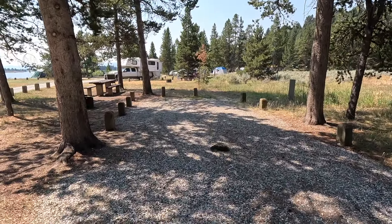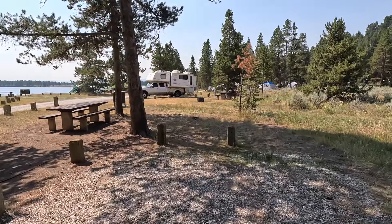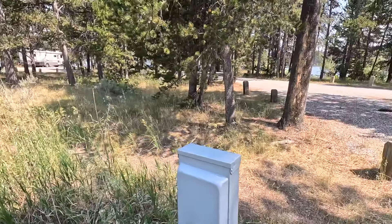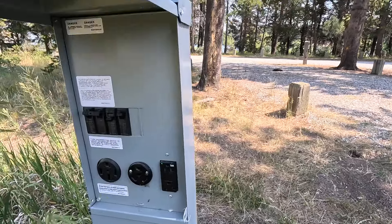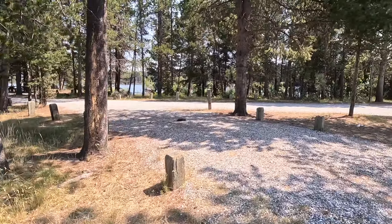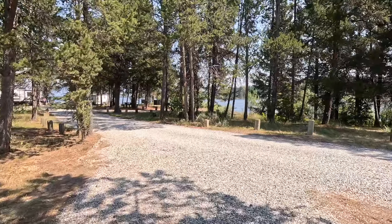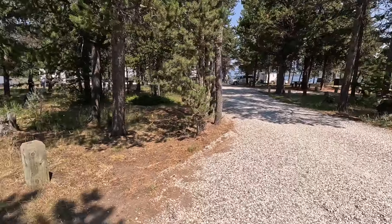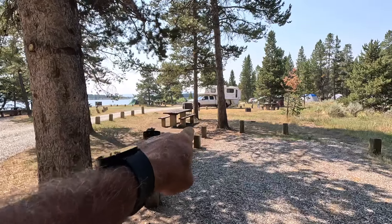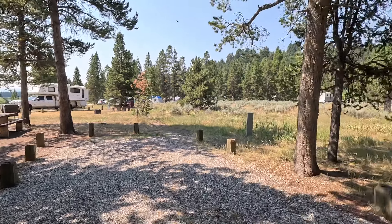Here is an electric site. The sites do not have water on them, so you need to fill your tank before you get here. But they do have electric so you can run your air conditioner, watch TV and stuff. And it is a 50/30/20 amp service, so you have plenty of power to run both air conditioners — and for $9 a day for electric, I think that's a great deal. The electric sites have the same amenities as the non-electric sites: a picnic table, a fire pit, and just beyond the picnic table is your bear-proof storage cabinet.